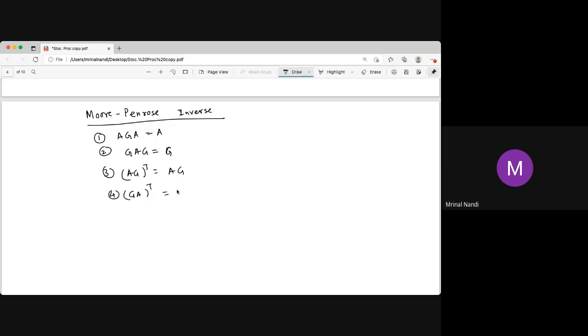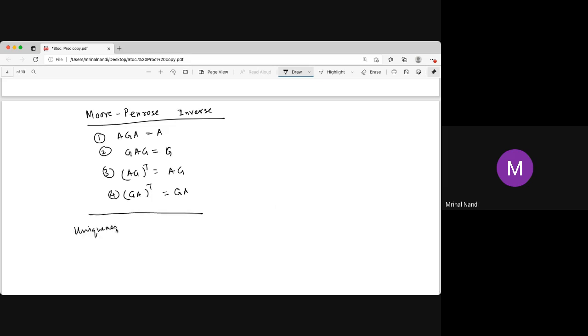When all four conditions hold simultaneously, it is called the Moore-Penrose inverse, and we will show that the Moore-Penrose inverse exists and is unique. So it is reflexive and both minimum norm and least square, and it satisfies all these four conditions. Now we will show that it exists and it is unique. We will show uniqueness first. Why is it unique?